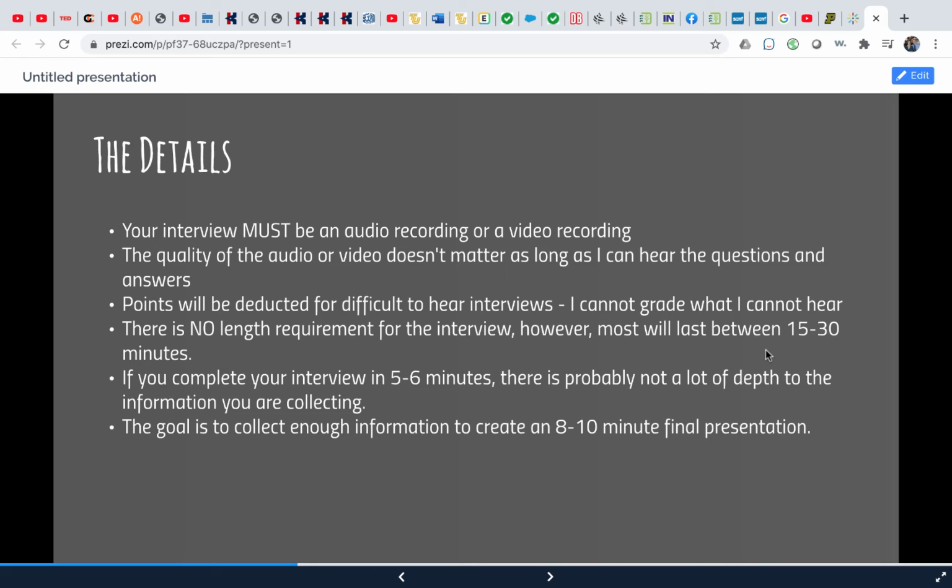With COVID and everything that's going on, feel free to just use your iPhone to record it, or you can do a video recording too. Video recording is useful, but you can use audio too, because then you can use little clips for your final presentation. That's up to you. I'm not going to grade you on the quality of the audio or video, but there are a couple things you need to keep in mind.